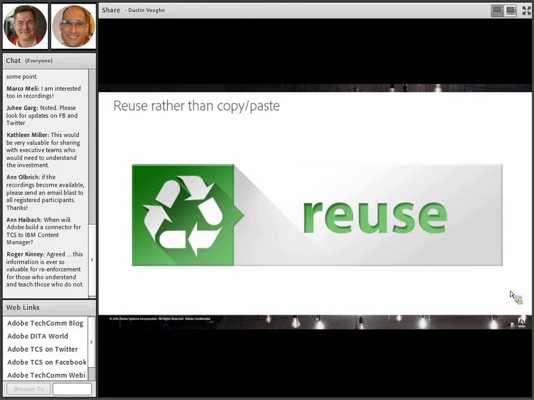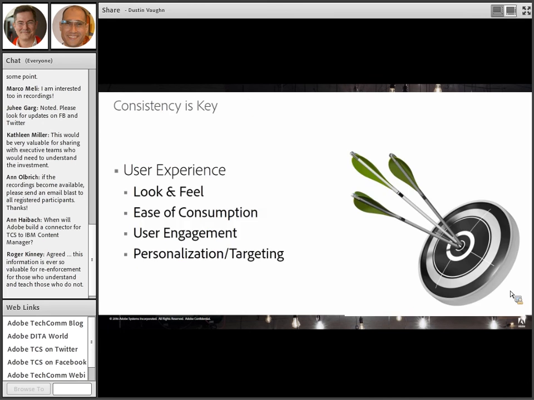And so it's getting you well beyond that to where you're truly single sourcing your content and able to deliver that. And ultimately, it's the consistency that's the key here, and specifically the user experience. When it comes to the user experience, we've got the look and feel across your various deliverables, how easy the content is to consume, that standard user engagement to where it's not a siloed approach.